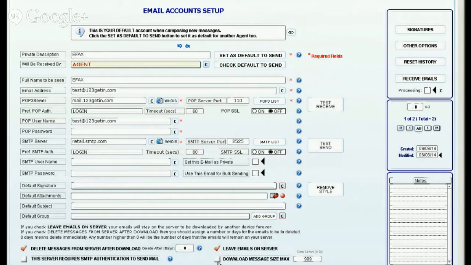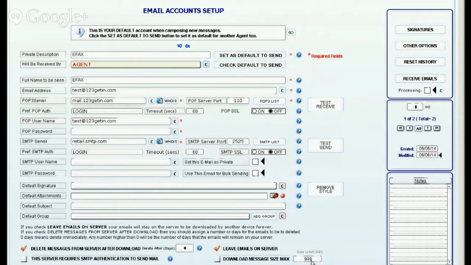Also here you have a download message size maximum. Like I have here 999K, kind of a 1 gig, but obviously you can put much more than that. But you need to guard against a potential problem, like somebody sending you an email of 50 megs that will be over what you have here.